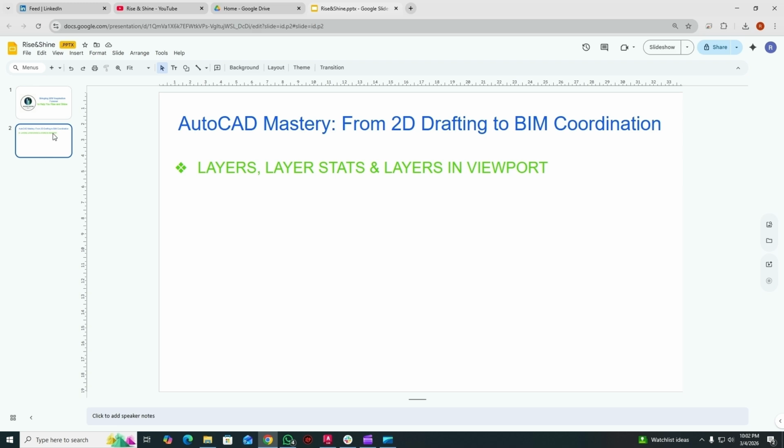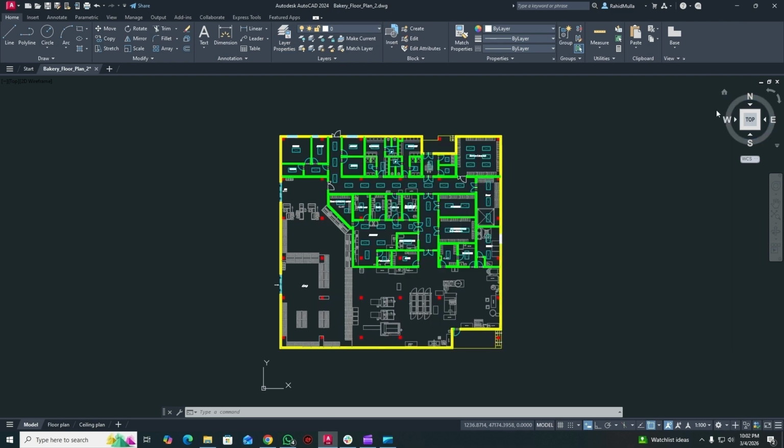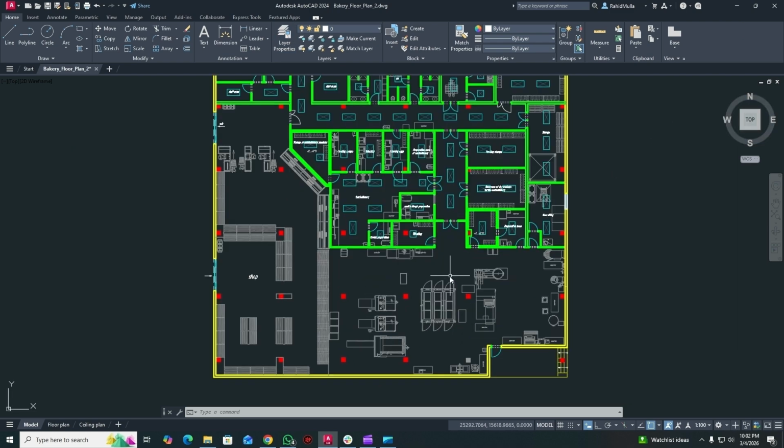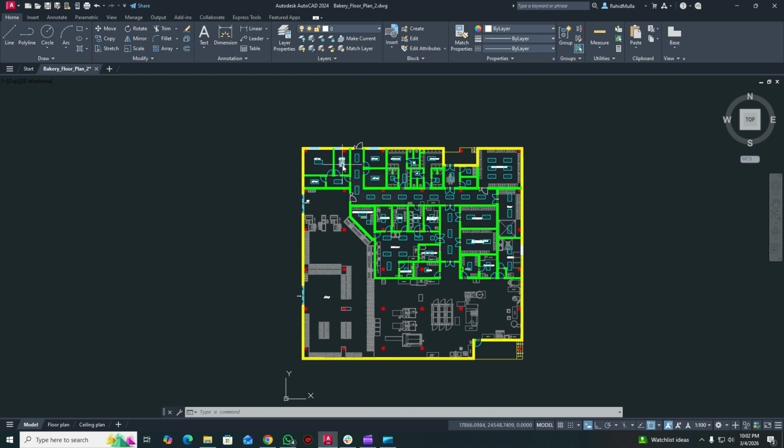So let us jump into AutoCAD, and this is the drawing that I have. You can see this wonderful drawing. There are so many different layers. In Revit we deal with worksets in a similar manner; there are layers in AutoCAD. Here, this is the interface. These are the ribbon tabs. This is the ribbon, and these are the ribbon panels, same as Revit.